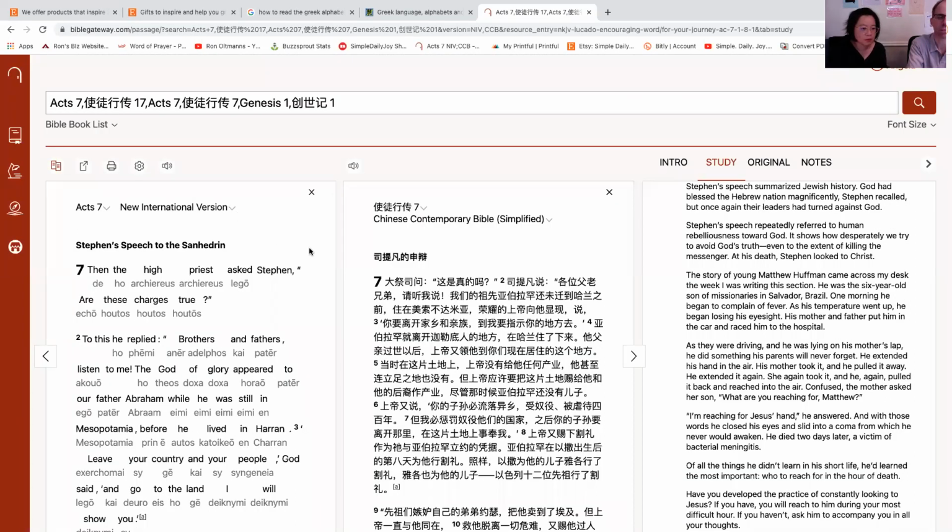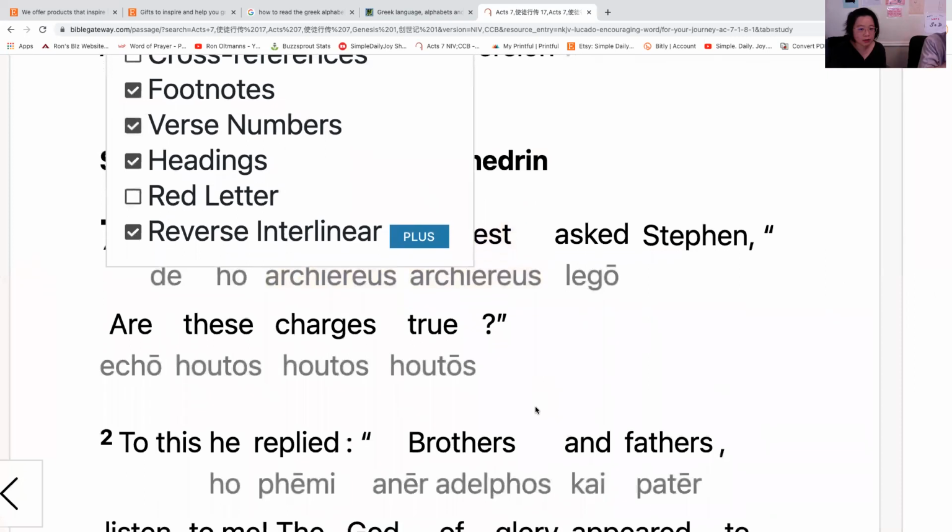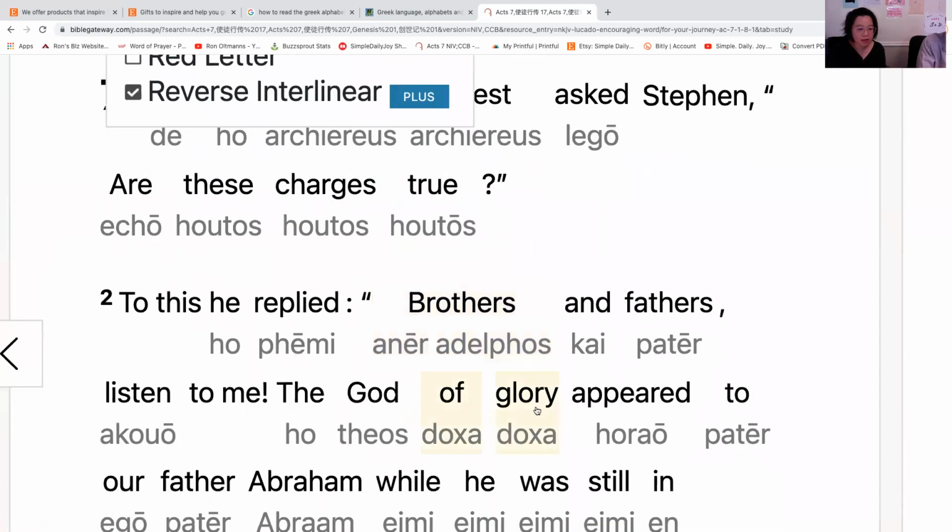So this is something that I've learned from Ron so far. Using this wheel, we go to Reverse Interlinear. The Greek version pops up. One of the things I learned from Ron is that the second sentence down below, with all these dashes, is not exactly the sentence as one would say it in the Greek language. What the interlinear version does is pick out key phrases in Greek, or the essence of that chapter. Is that correct, Ron?